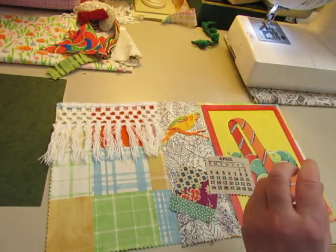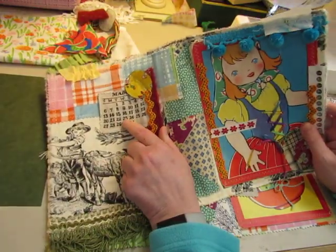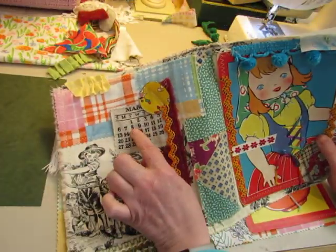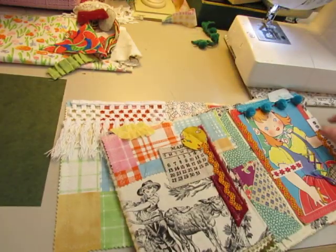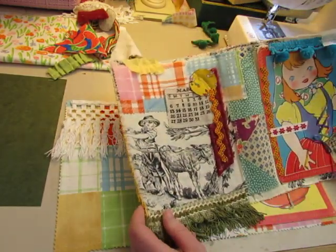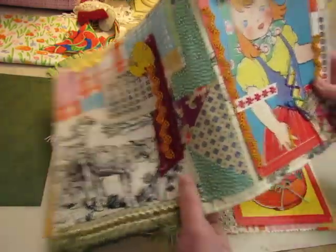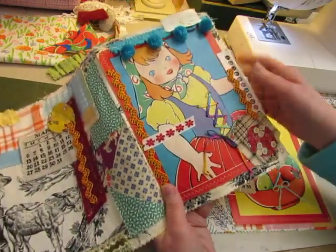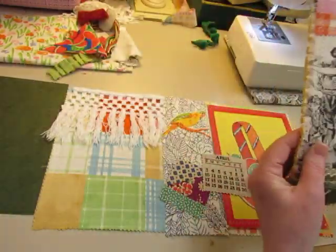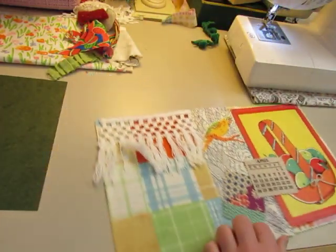So on this one, I used this part of a linen towel that would hang on the wall. I used a piece of this tablecloth fabric. So, two circles and a hexagon, some bits of trim, and there's a bigger piece of this patchwork.